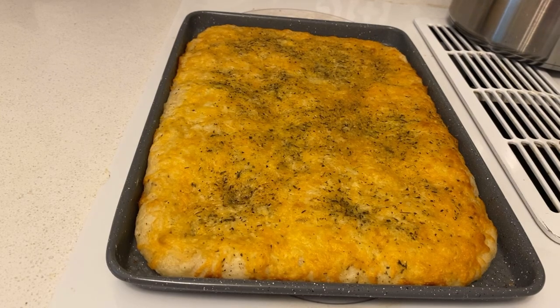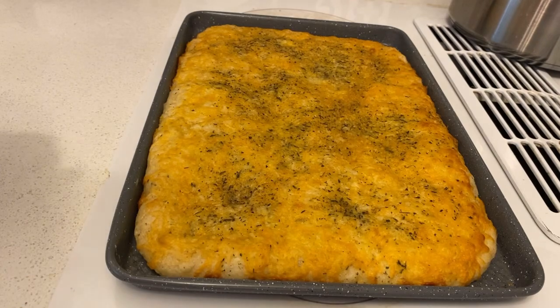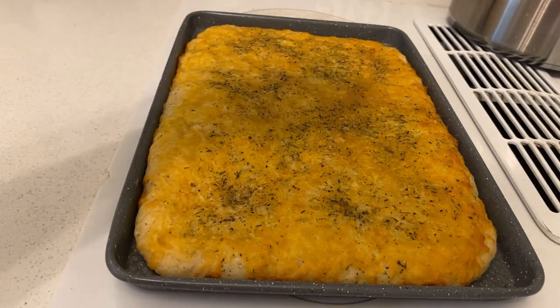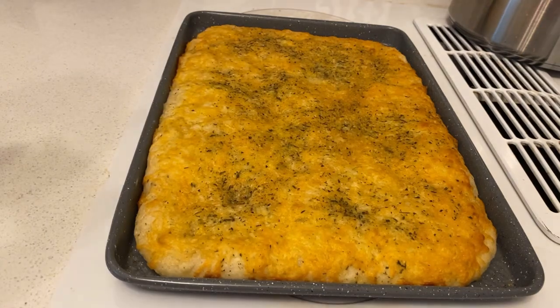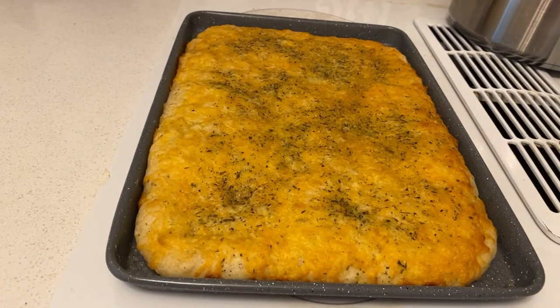Hey everybody, I'm back. And what we got here is the cheesy breadsticks, which I'm gonna cut up soon. That'll turn into like this. Yeah. And I want to let this cool off for a bit before we get started on cutting stuff. Yeah. And I'm going to let this cool down for a while, though.